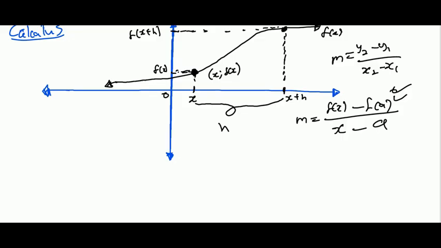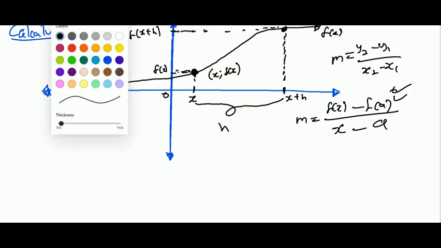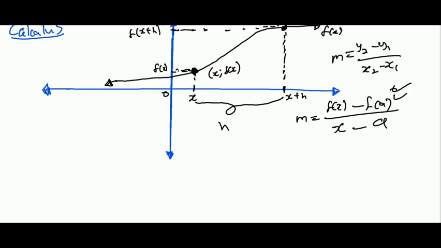So when calculating the gradient at this point, what are we going to do? We are going to draw our straight lines. Remember, the gradient at this point is equal to the gradient of the tangent at this point of the graph. You understand what I mean? That means the tangent that touches this graph only at this point. So what we are going to do, we are going to draw straight lines. Our first straight line is the one that touches these 2 points.